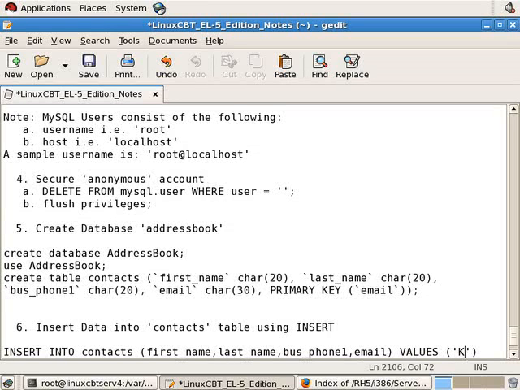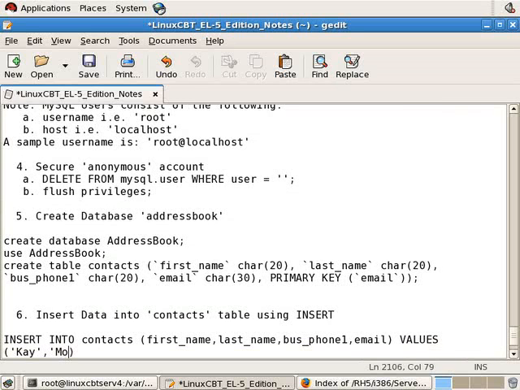Let's go ahead and describe a first name, followed by a last name, and a phone number, that is. We'll use our phone number.